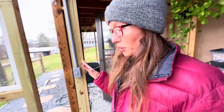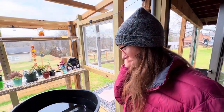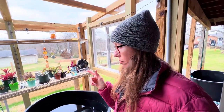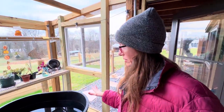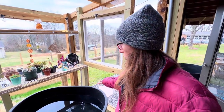Alright, so I've got a little bit of a project today. So we put this in last night. We've not got the pump figured out yet, but that's just because we couldn't get the hose to work. I'm going back up to the aquarium today to get that figured out. But in the meantime, my tub settled a little bit and this back corner was not level. So I really wanted it level.